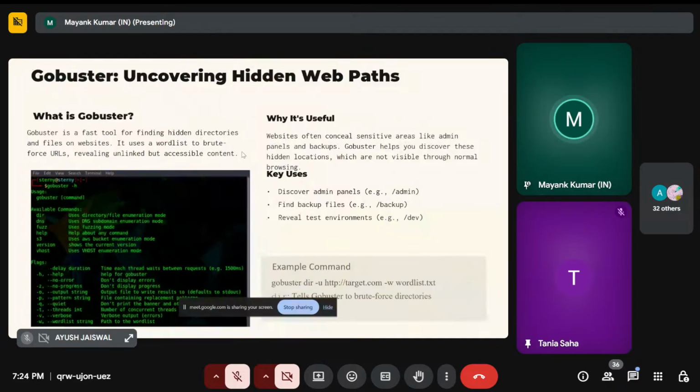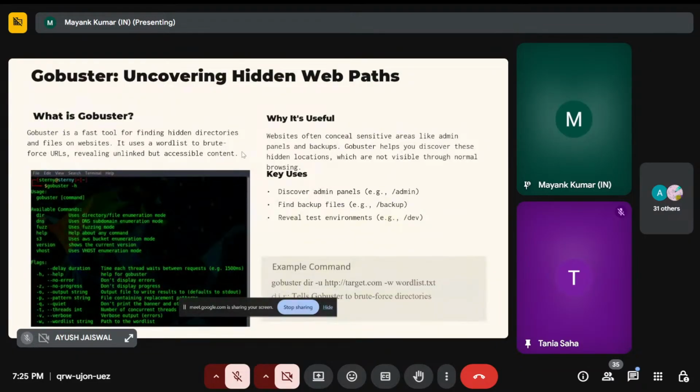Something that is hidden but can be accessed by common sense is found by GoBuster. In any organization, we know that a few things are going to be there. First, there will be one admin account, there will be a backup storage file, and there will be some online interfaces that handle the day-to-day activities.